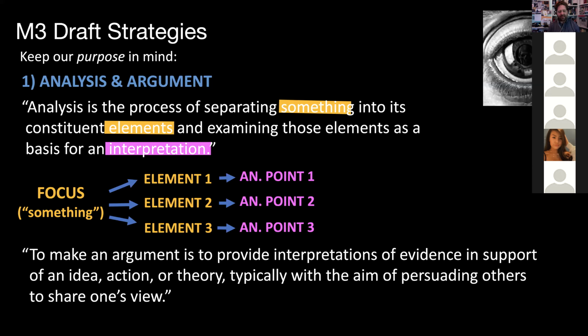So I'm going to take each of these elements, right? The scene where Ariel confronts her father. I'm going to make an analytical point. I'm going to interpret that thing in a particular way. Element 2, the scene where Ariel gives her voice to Ursula. I'm going to make an analytical point about that scene. Finally, the scene of Prince Eric and Ariel's marriage or whatever, I don't know, when she's at the castle. It's been a long time since I've seen that movie, but I'm going to make an analytical point about that.